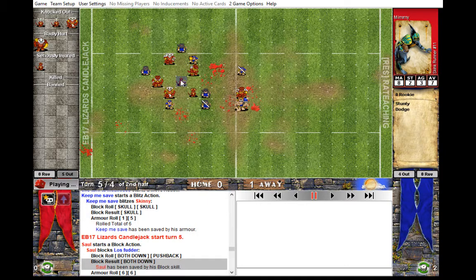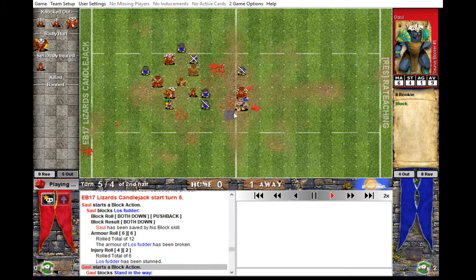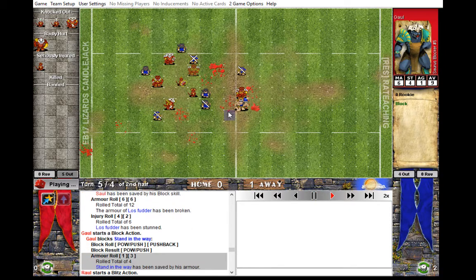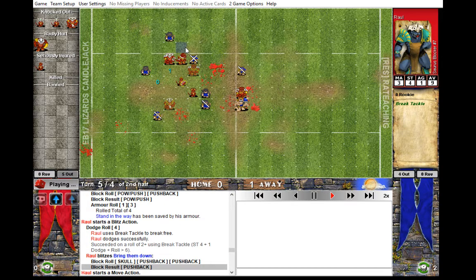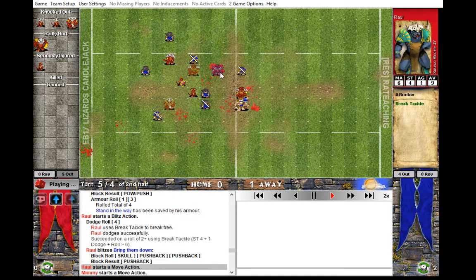And to get this guy off the ball, I might need a reroll on the blitz. So I rather want this reroll. And if he doesn't go out, I mean he still needs to dodge away, and he can recover and get back. So still in quite a good position. So of course he now has the break tackle, and he can get the way free here.